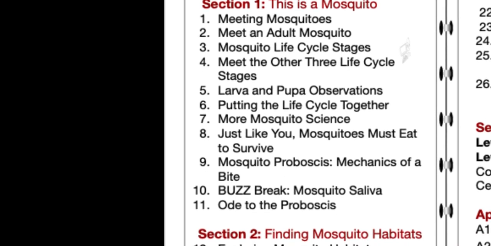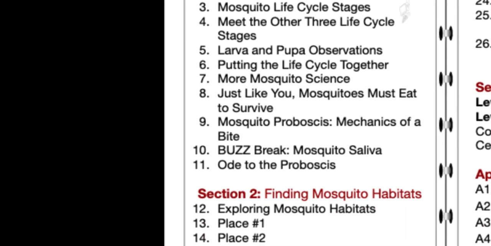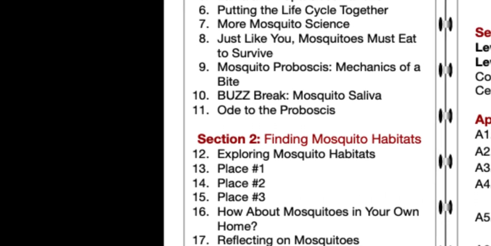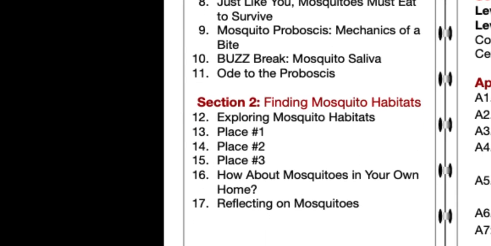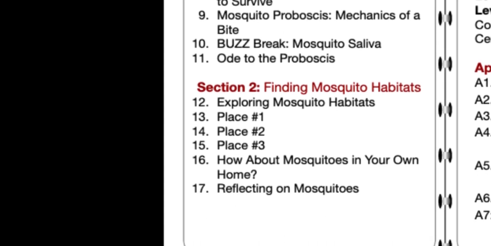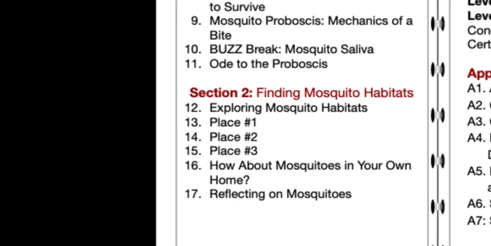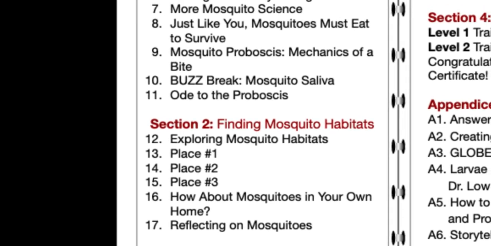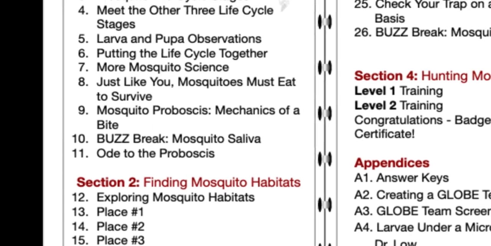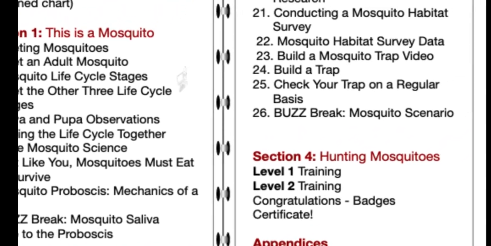Then we go into the next section, which is on finding mosquitoes. They use their biology and those skills that they just learned to find larvae and to find adults. There are 6 activities here that lead to discovering the environmental factors and the human contributions to the places where they lay their eggs. We use images created by a graphic artist, and the kids examine those to get started on identifying places. Then they're going to go out into the background and observe in the field. You've got to get out into the field to observe mosquitoes and gather data.